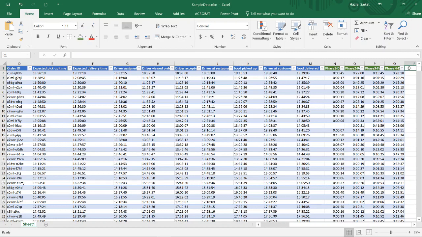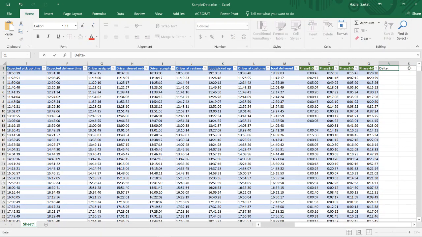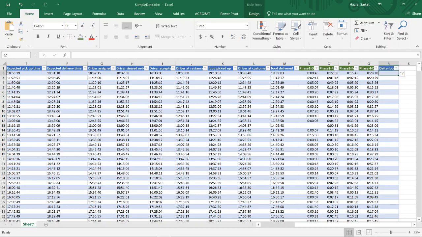So we would do delta food picked, actual minus expected. Okay, so this is our stuff. So food is picked minus the expected pickup time.